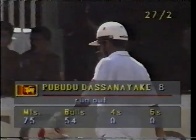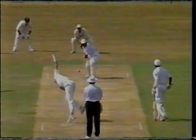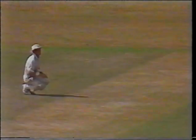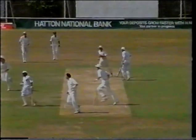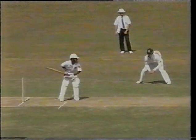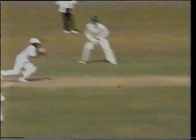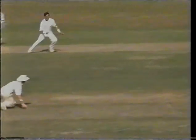Batted well for his eight runs, for his 75 minutes, and he was not afraid to get in line with the quick deliveries. Pupudu Dasanayaka right behind it — Jonty Rhodes, a brilliant effort, managed to reach the ball and threw it in one movement straight over the wicket. Ability to throw the ball right over the wicket from the ground and Pupudu Dasanayaka left stranded. Pupudu Dasanayaka, a gutty player, saw the new ball off and would be disappointed to be out, but a brilliant bit of fielding by Jonty Rhodes. In one moment he gets up and sends it to Snell who takes the bails off.